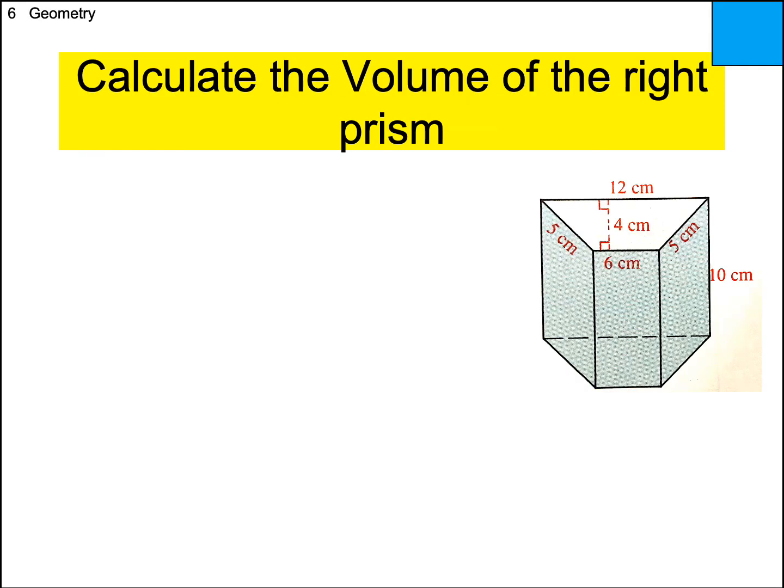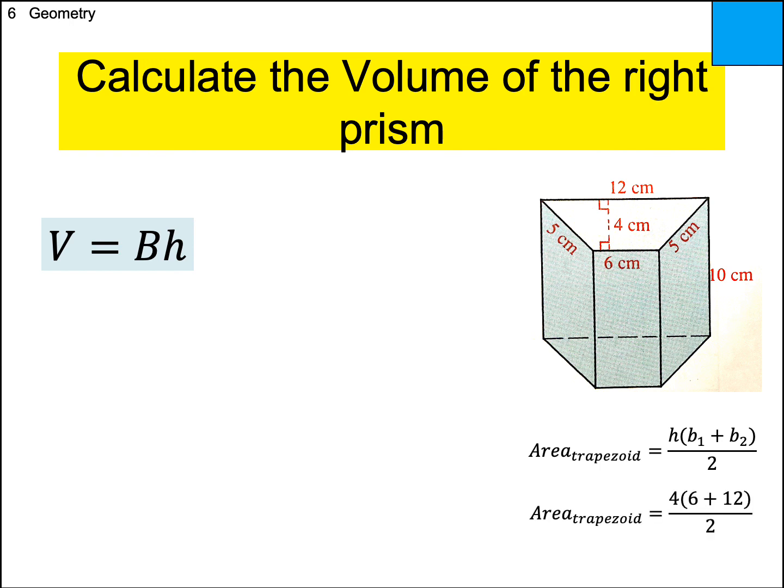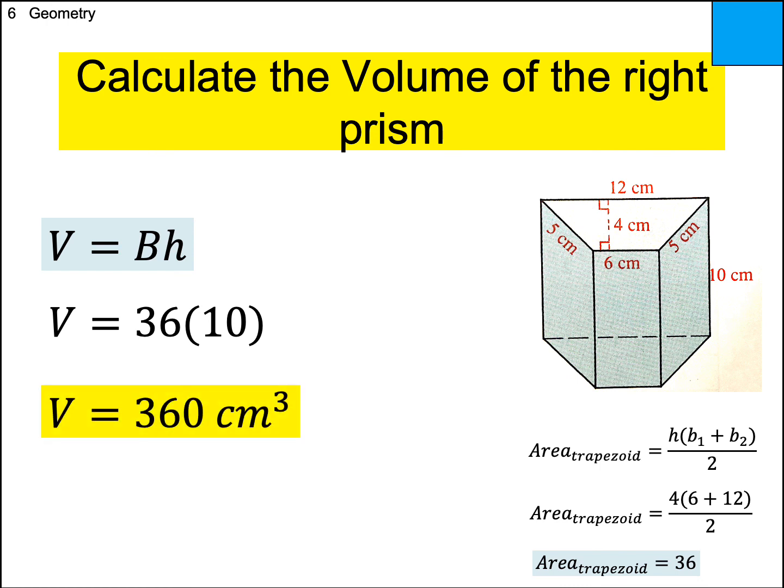All right, so let's do the same calculation for this one again. Remember, this is the easy one. Let's see. For the volume, we need capital B, which stands for one base area, times the height, or the altitude. So let's see, one base area. Do you remember what the area was of the base? If not, we do the calculation again. So let's see, base 1 and base 2 are 6 and 12. The height of the trapezoid is 4. 18, half of 18 is 9. 9 times 4 is 36. So the area of one trapezoid is 36. We take that and we multiply it by the height of the prism, in this case 10. So we get 360 cubic centimeters.